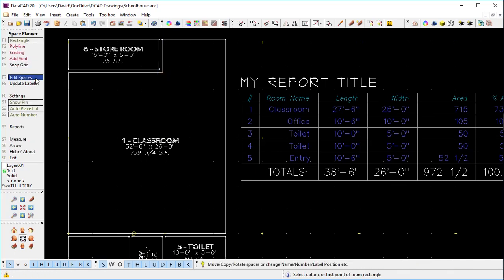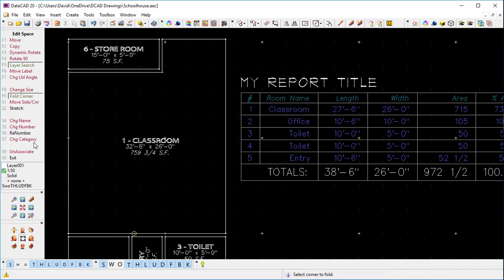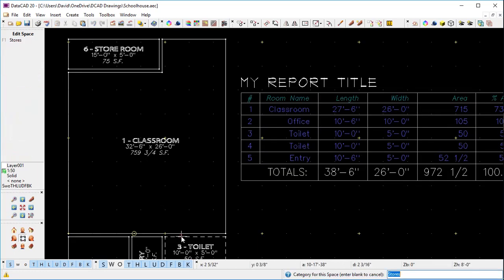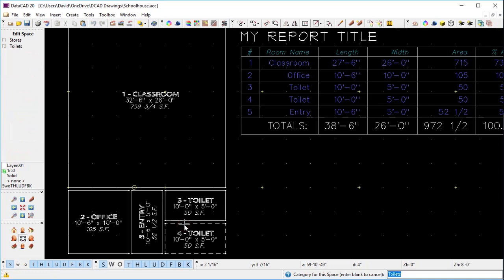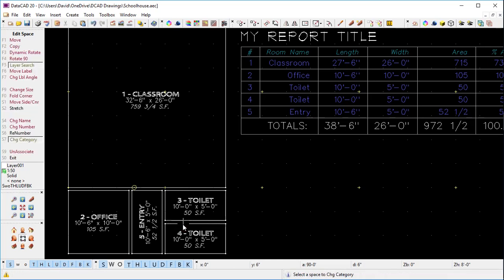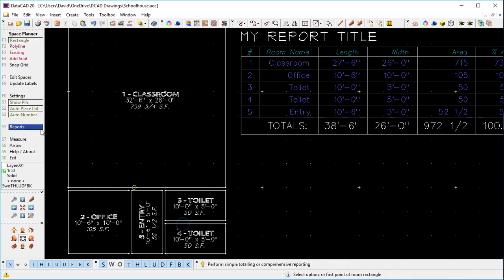Before I create a new report, I'm going to add a toilets category to the two toilet spaces. And now I can generate a new report, and I'm going to enable the by categories option.